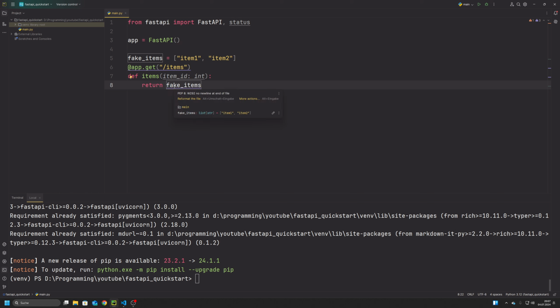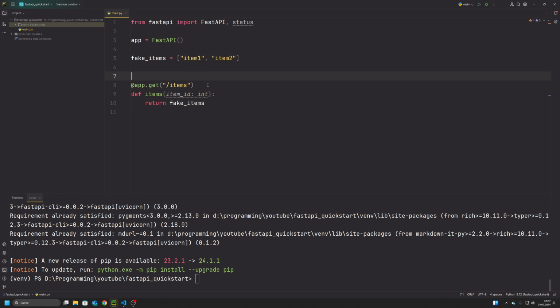I will quickly reformat that file. So, alright, now it looks clean, and we can now start the application. Like with this command, with the Uvicorn web server, we are gonna do the main app on port 80 and localhost, and we are gonna add the reload parameter so we can use hot reload, so our changes to the code are instantly applied. We don't need to restart the web server.